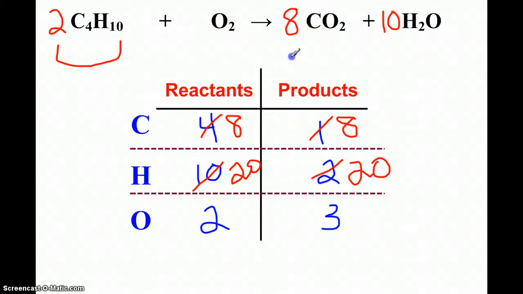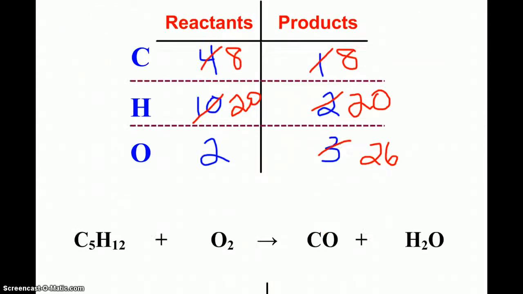Now with the oxygens, 8 times 2 is 16, plus 10, that makes 26. And if you remember, before we doubled the recipe, we had 13 oxygens over here, and that lucky number ends up right here to give us our proper amount of oxygen. So again, do the carbons, then the hydrogens, and work on the oxygens. If it works, great, and if there's an even number of oxygens coming out, then you can just balance right away. If it's not, double the recipe.